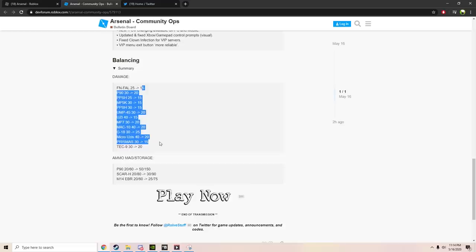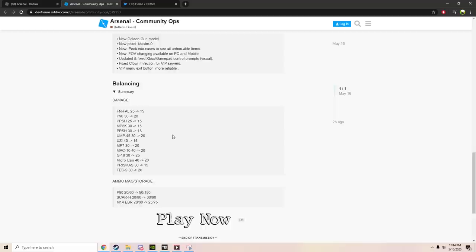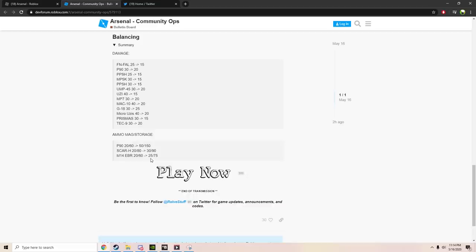I just don't understand why the Foul. The Foul is a battle rifle. Not really sure why it got lowered in damage. PP90 got buffed to 50 bullets. Scar-H got buffed to 30 bullets. I don't see why that was needed. It seems fine already, and now it's just more OP in randomizer. M14 EBR is 25 bullets. Cool.